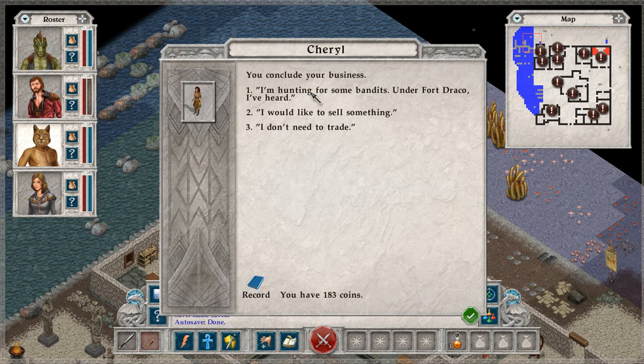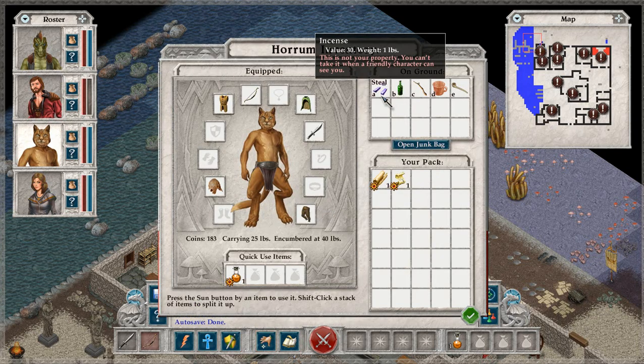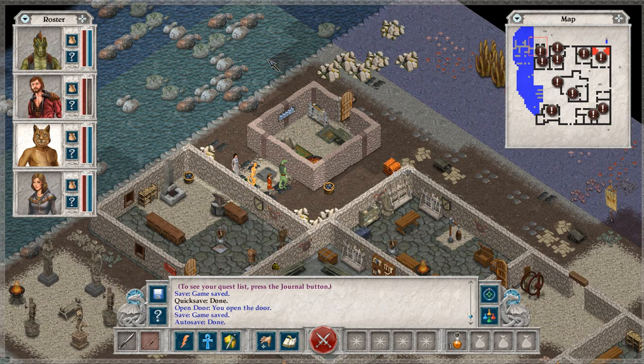Thanks, darling. I'm hunting for some bandits under Fort Draco, I've heard. She stutters. Don't know anything about it. No idea. No hint of how they sneak out of town. There's nothing interesting behind my house. That is for sure. Okay, you're crazy. You're crazy, darling. Can I just kill you? I don't think I can. Oh, incense. You really are crazy. Okay, so this is clearly the bandit entrance.